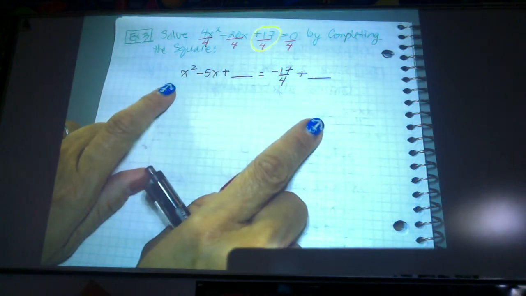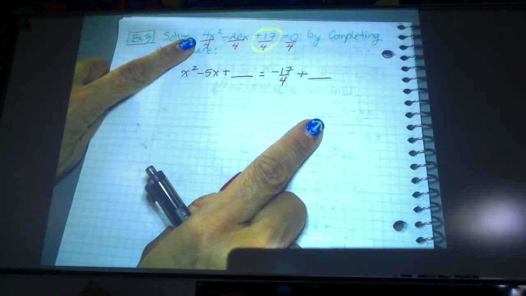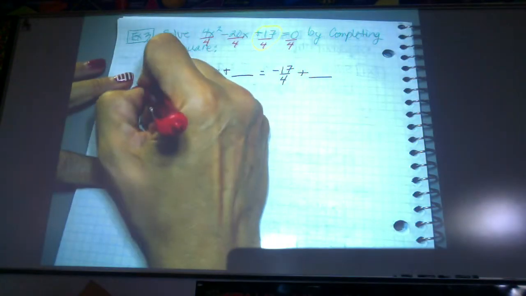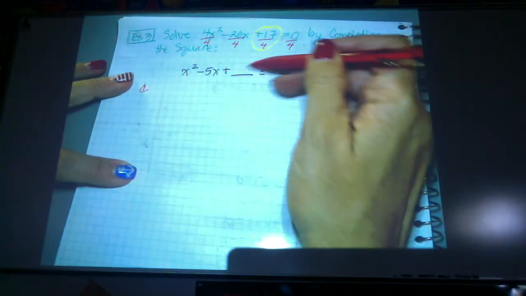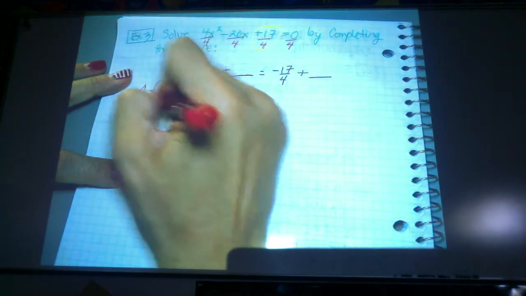Question so far, does that look familiar? Except for maybe the dividing by 4 part you might have forgotten about. All right, so now we're going to complete the square. So then the next step is to find c. So this is c, your constant. That is b divided by 2 and squared.